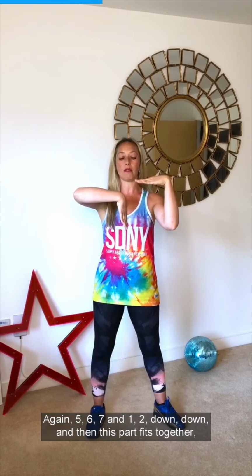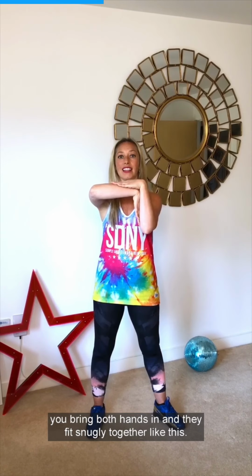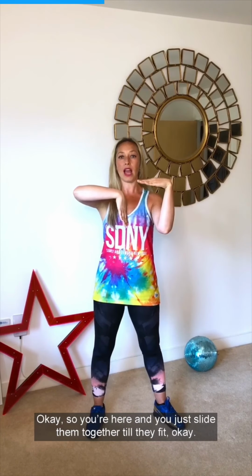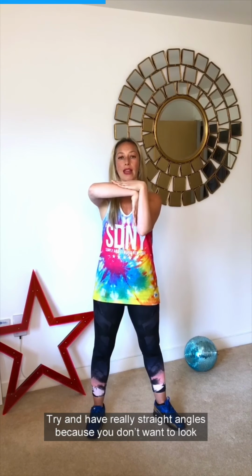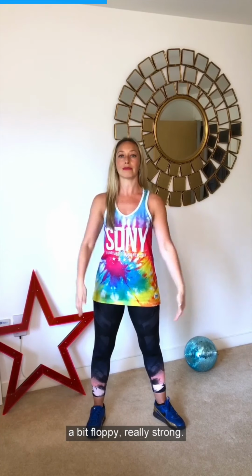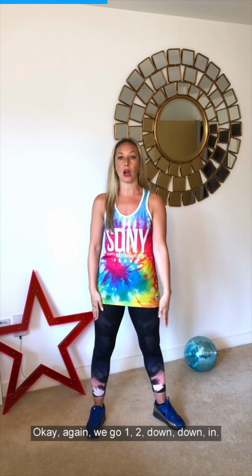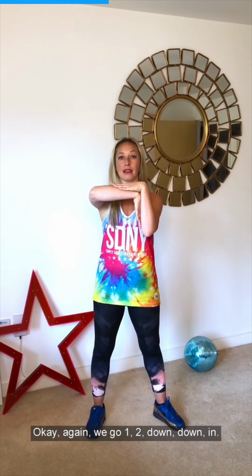And then this part fits together. You bring both hands in and they fit snugly together like this. Okay, so you're here and you just slide them together till they fit. Okay, try and have really straight angles because you don't want it to look a bit floppy. Really strong. Okay, again, we go. One, two, down, down, in. And again, five, six, seven, eight.